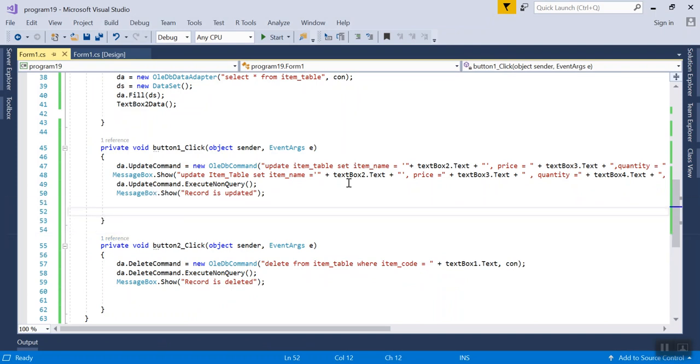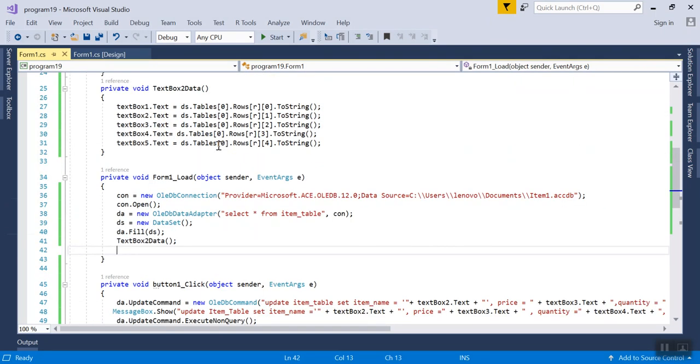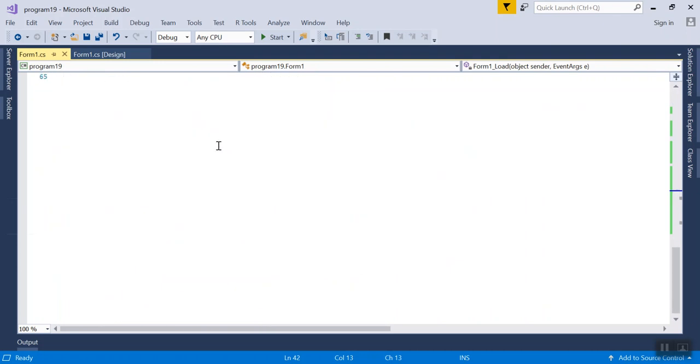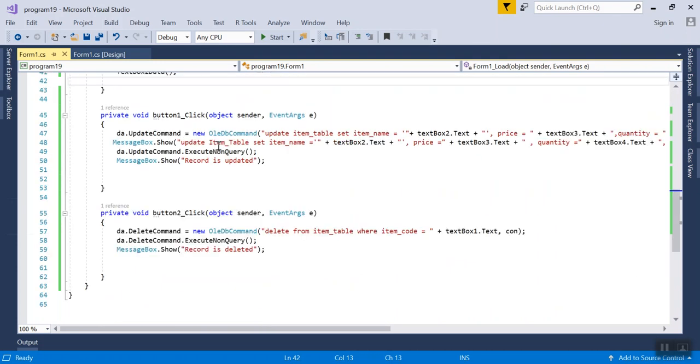It will work. Okay, this is all about program number 90. So if you want to see the next item in the table, then you have to add more buttons in the program. Here the program just shows how the update command is working and how the delete command is working, using the same method.